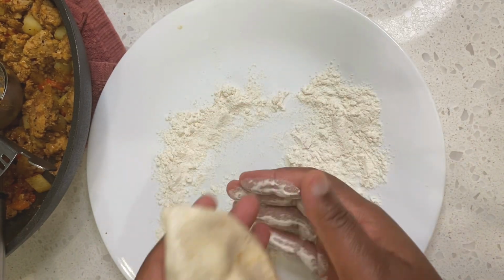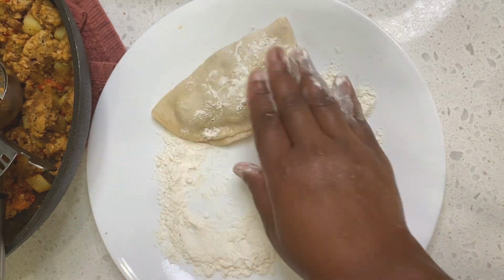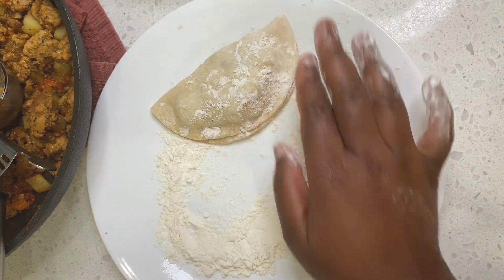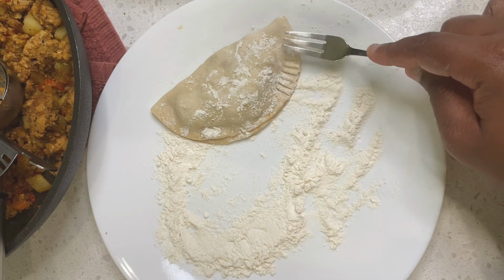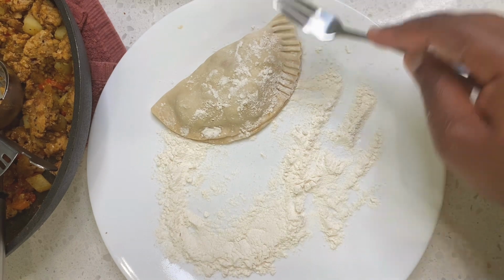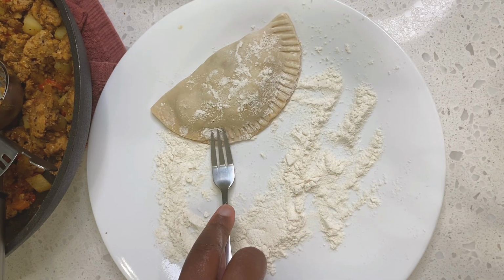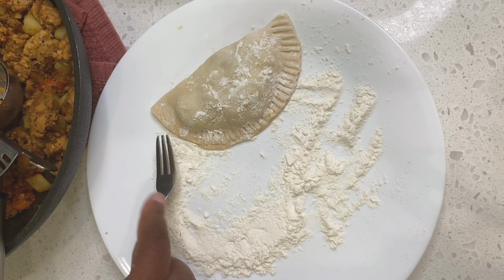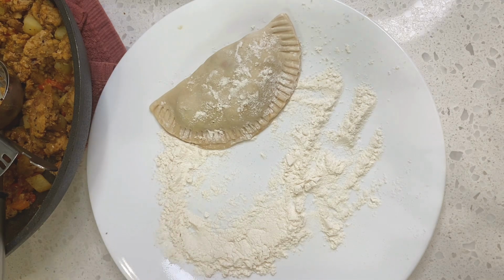Okay, so I'm going to add some flour so it doesn't stick. And then you just do that, and that. So you want to use your fork to make that empanada pattern. And that's how it looks, guys.